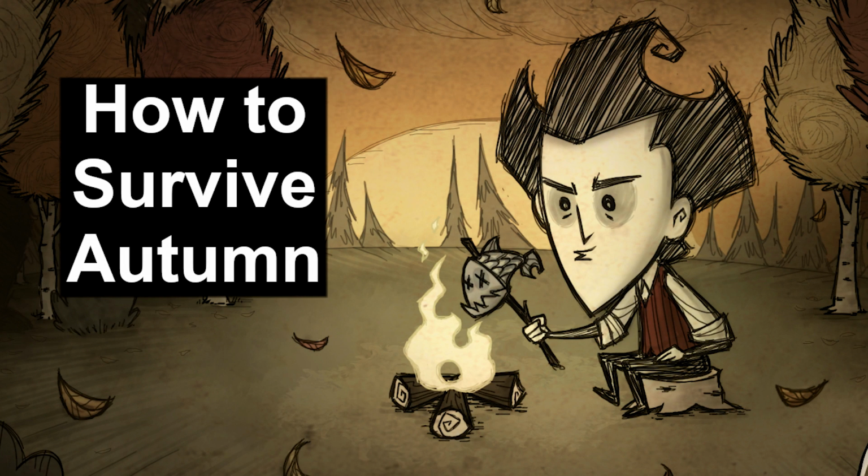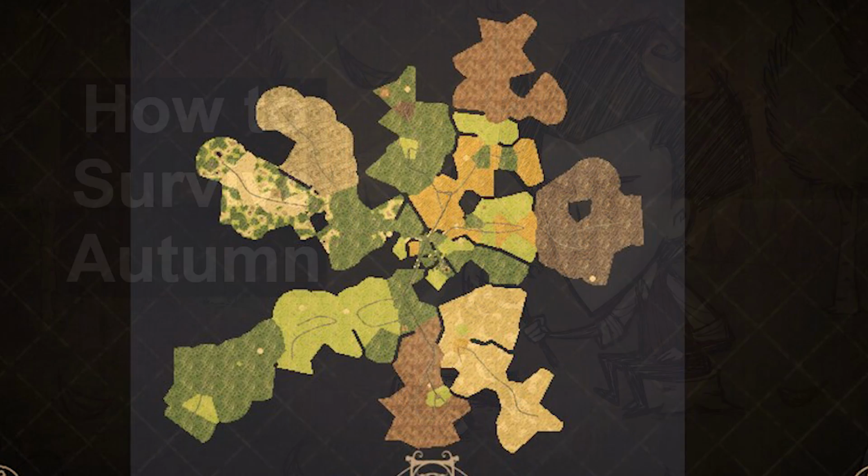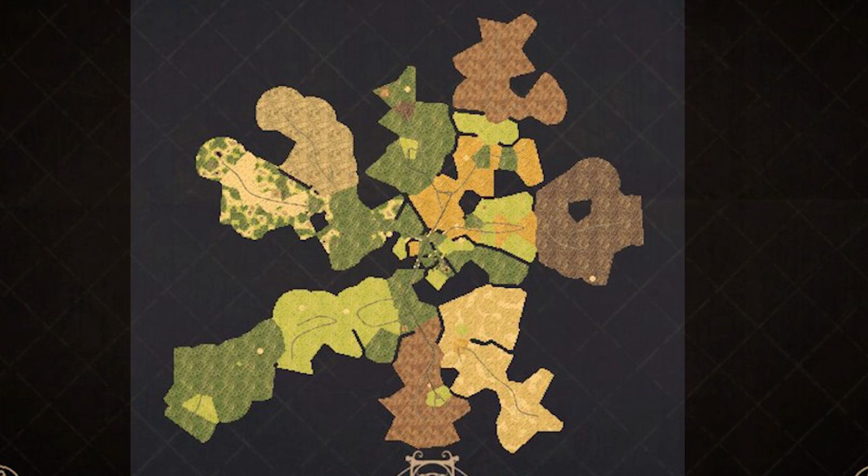Today we're going to be talking about how to survive autumn. Now this video is made for people who have played at least 3 times but are still struggling to get through autumn. Autumn is the easiest season and the first season you encounter, but for new players it can be really hard to survive. So I'm going to give you some great ways to survive it and just some general tips. The best starting tactic is to explore the edge of the world for the first 7 to 8 days.